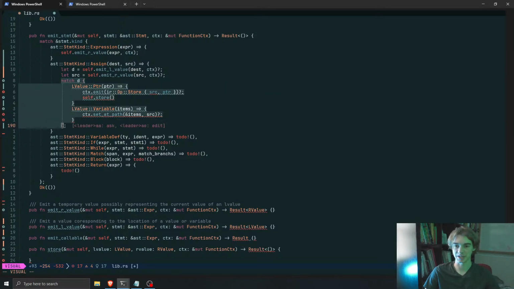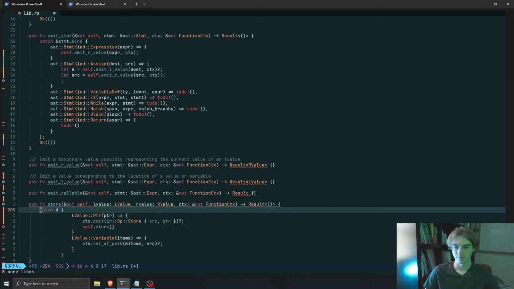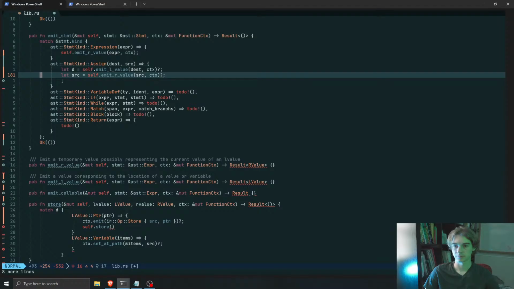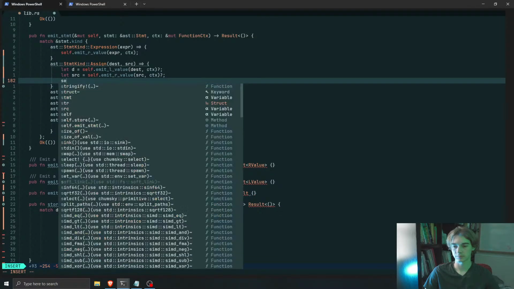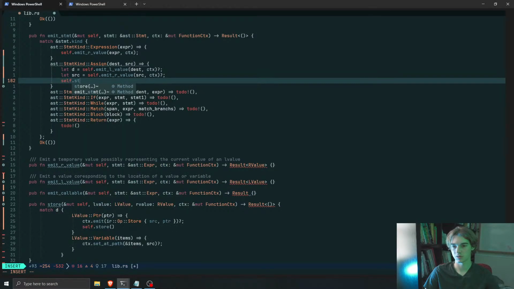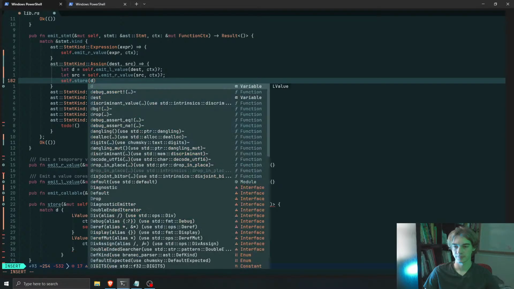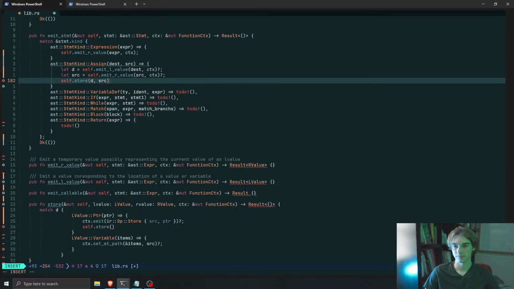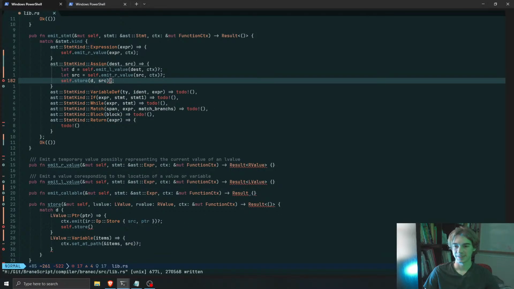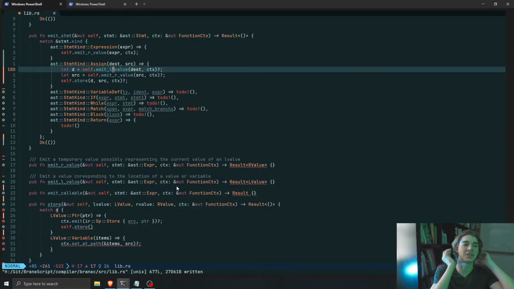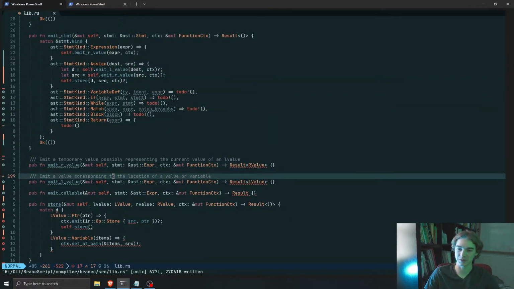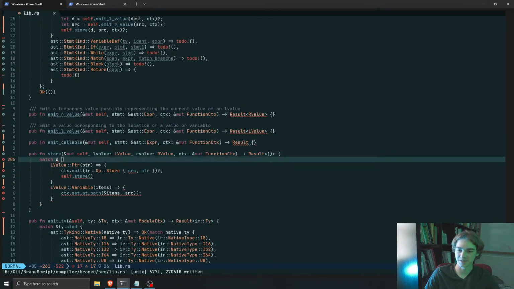I guess I just put this match statement in there. Self store. See, this seems too clean. Why is this so clean? Why have I never coded a compiler like this? I would have had Brane script working a long time ago.